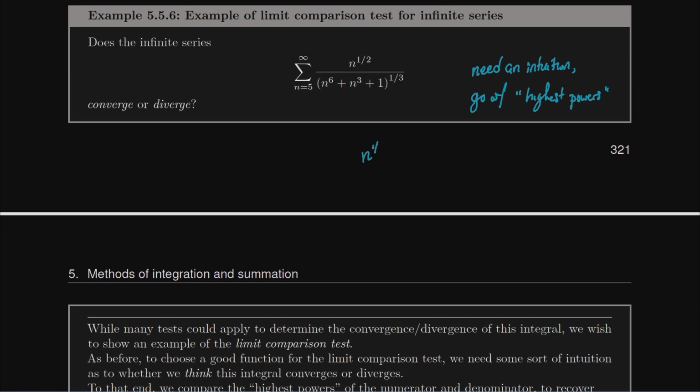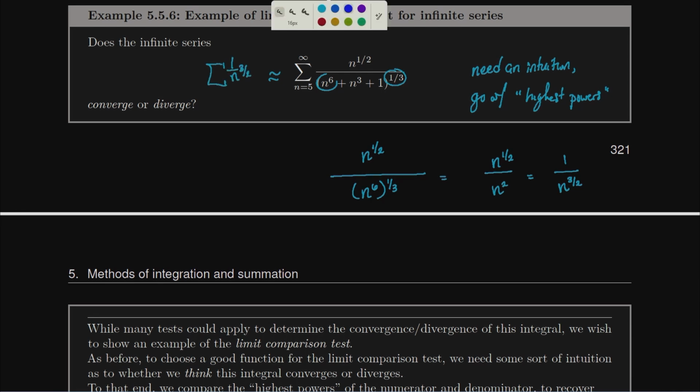In the highest power, my numerator, n to the 1/2, nothing I can do about that. In the denominator, I have n to the 6th, but there's also an n to the 1/3 going on, so really I have n to the 6th to the 1/3 in the denominator. Numerator stays the same for now. The denominator, I'm going to multiply that 1/3 by the 6 and get n squared out of this. If I take a 1/2 in the numerator and a square in the denominator, well, that's 1, 2, 3, 4 copies of 1/2 in the denominator. One of those 4 copies will cancel with the numerator, and I'll have 3 copies of 1/2 in the denominator. And so this is behaving like 1 over n to the 3/2.